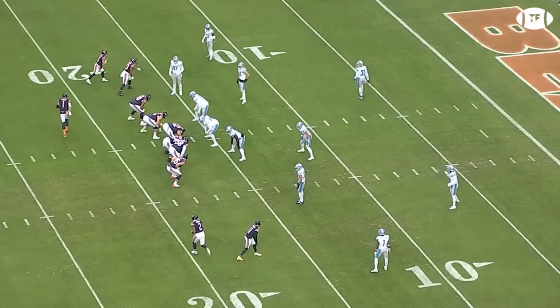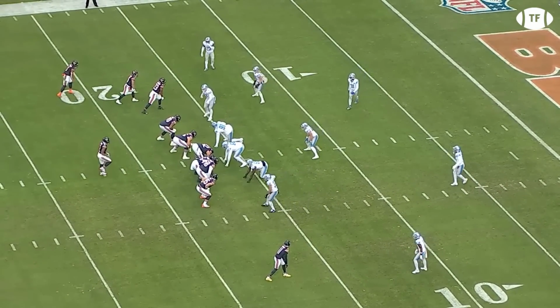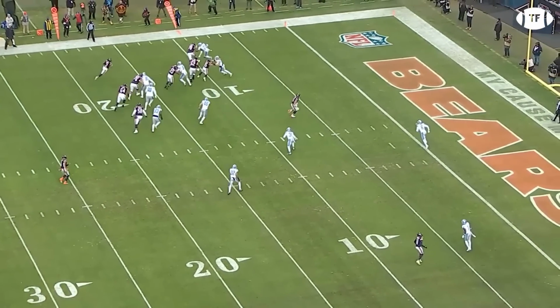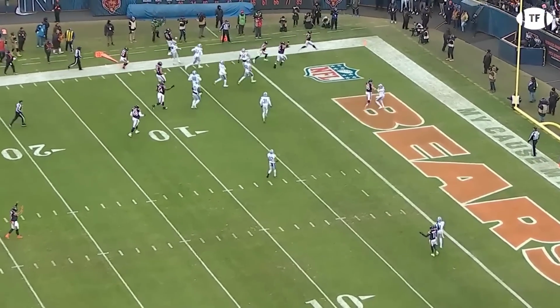And here's the Bears running it a few weeks later. DJ Moore motions into the Wildcat this time, again taking the ball left on the sweep and faking the pitch to Fields. The Lions get caught in a numbers disadvantage, and it's a clear running lane for the score.